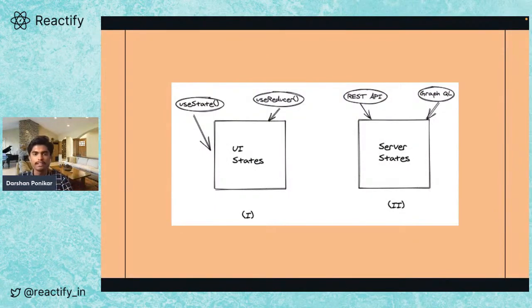So again, there are two types of state. The first one is UI state and the second is server state. UI state is something we build to control the UI, like closing the pop-up, showing the pop-up, or showing a toast, something related to the UI. Server state is really different from UI state, because it has a different data structure. Maybe they have different life cycles and all these things that don't relate to any UI blocks or UI state. But we don't care about it. We just put this data into state as a local state, and we just store it.